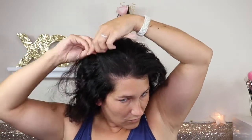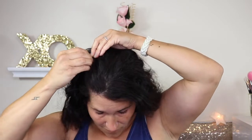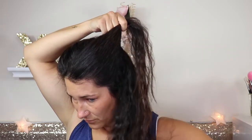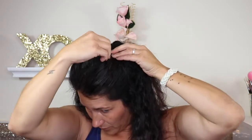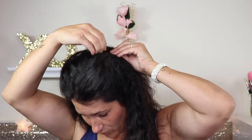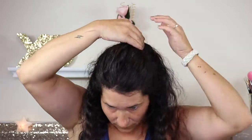Alright, so this is my first voiceover so I hope I do okay. As you can see, I'm taking the front pieces of my hair and twisting them, then taking a barbie pin to secure it back. I do it to the other side as well — just taking the side pieces, twisting until I get it tight, and taking another barbie pin. One of the tricks is you face it towards the back, then flip it and push it in, and it gives you a much tighter hold. Then I take some hairspray and a hair clip to pull it all together.